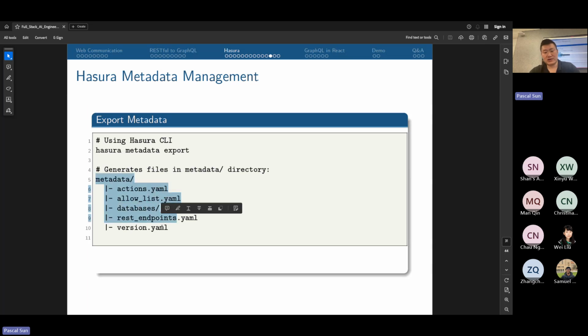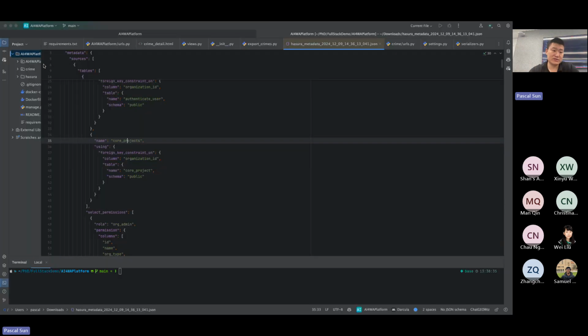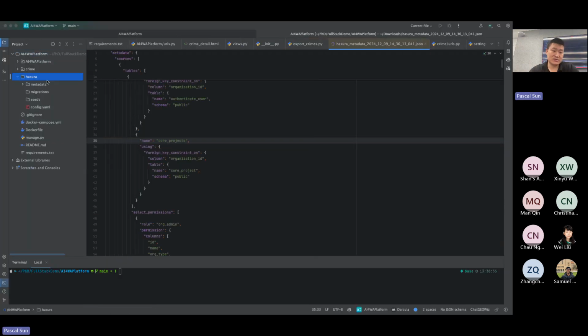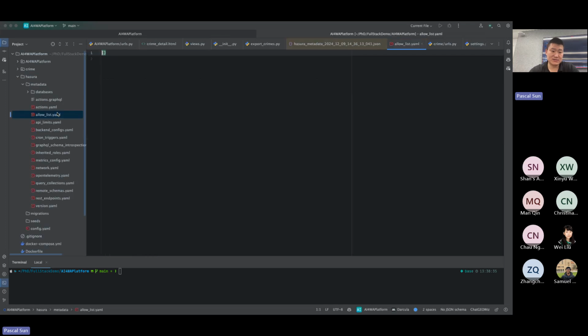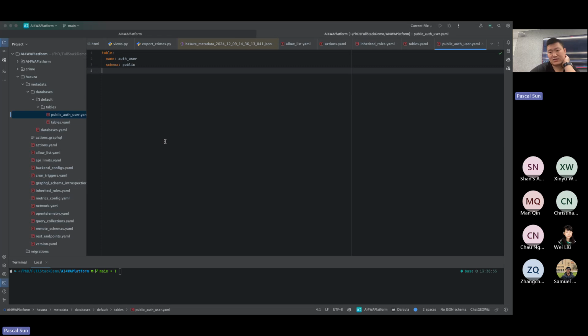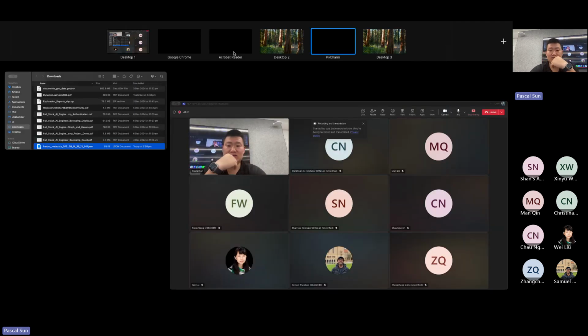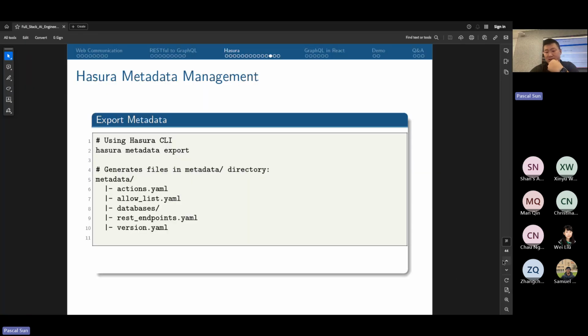You should have a folder in GitHub somewhere. For example, for us, Hasura is initialized here. That's actually the actions we are tracking and the settings. If you go to the default database and go to the tables we are tracking, from last week's demonstration, you can see it is tracking the authentication user stuff. We will give you a demo later on how to update this and get it tracked by the repo.